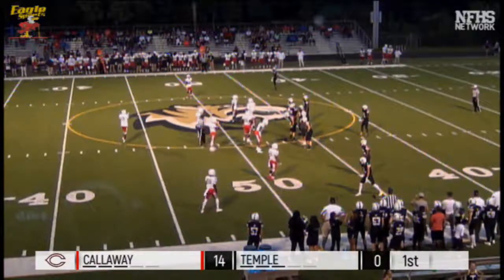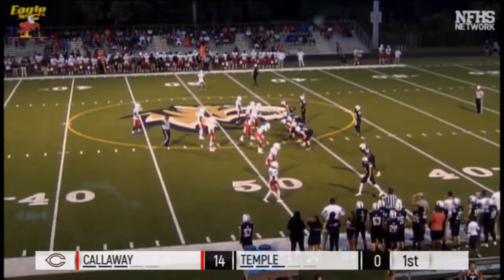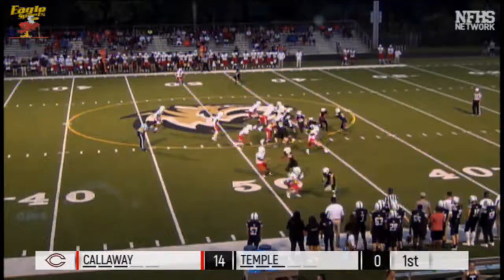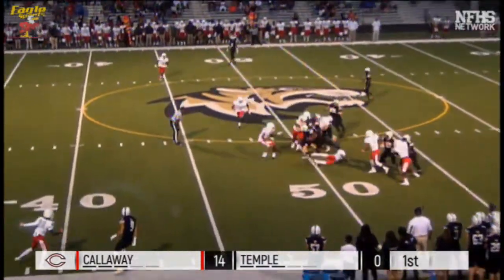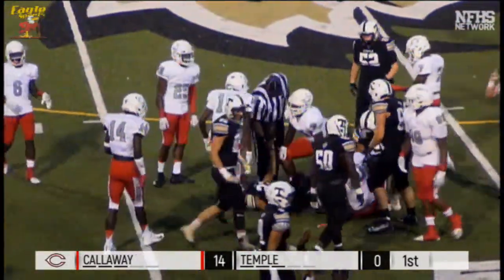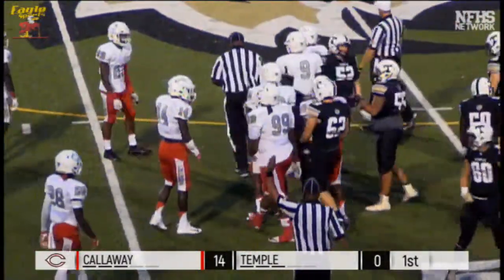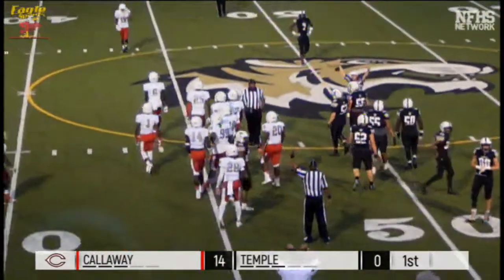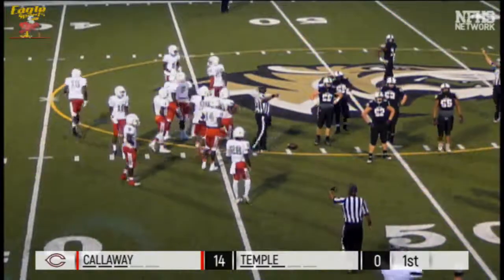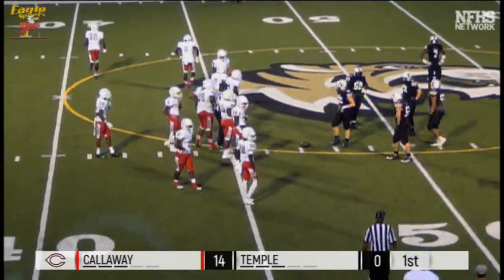So something you want to hopefully adjust to going in as we move forward with this football game. Temple in the shotgun. He's going to give it off the same play again. And, man, we did a better job sealing, but he was still able to pick up about 6 yards on the play. So good carry for number 23, Ivey. Quarterback for the Temple Tigers, Scooter Tanner, the sophomore. Looks like a pretty good athlete.